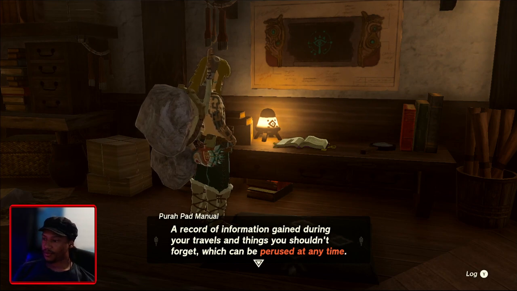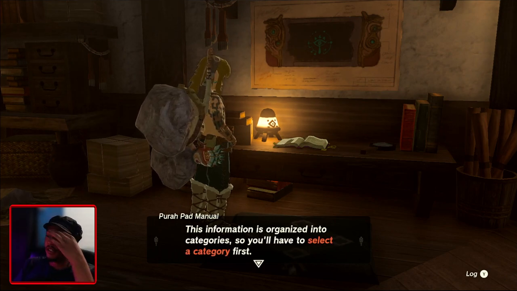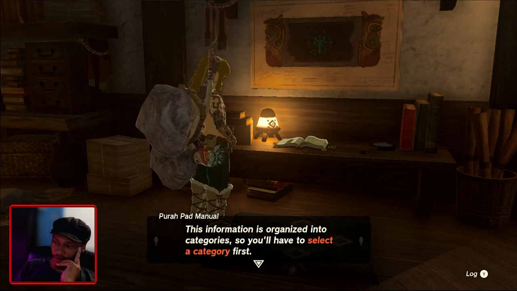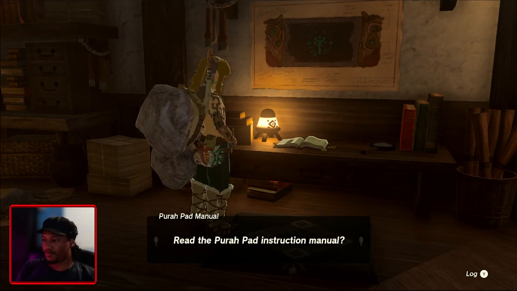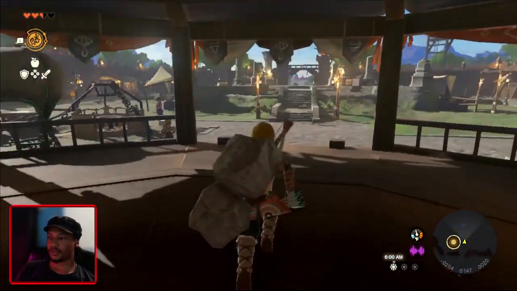Information gained on your travels and things you shouldn't forget. Just peruse at any time. This information is organized by category, so I have to select the category first. Okay, just random tutorials on how to use the pad.